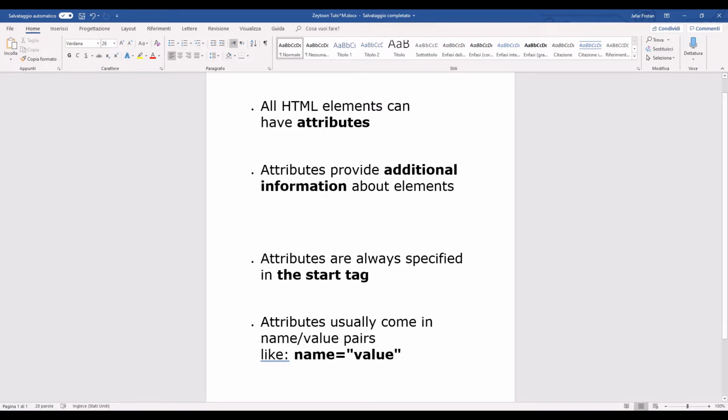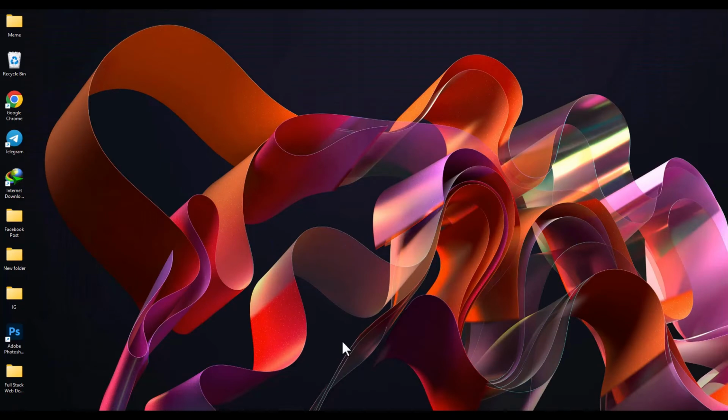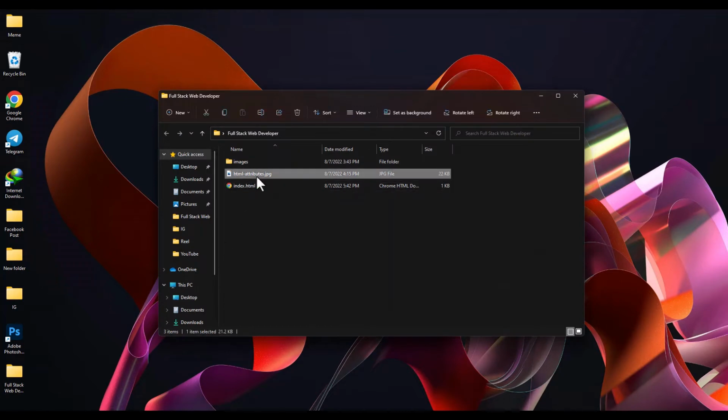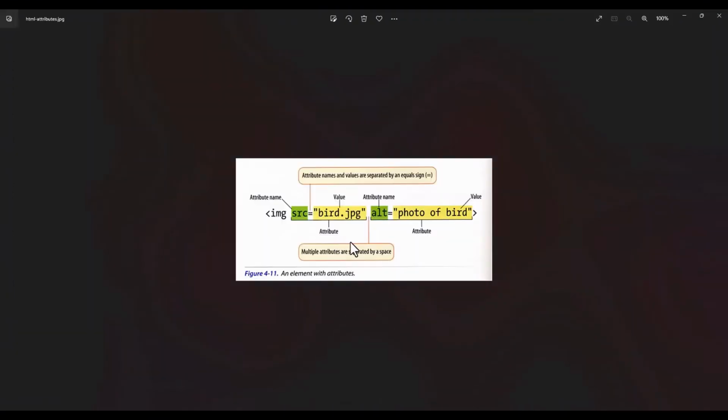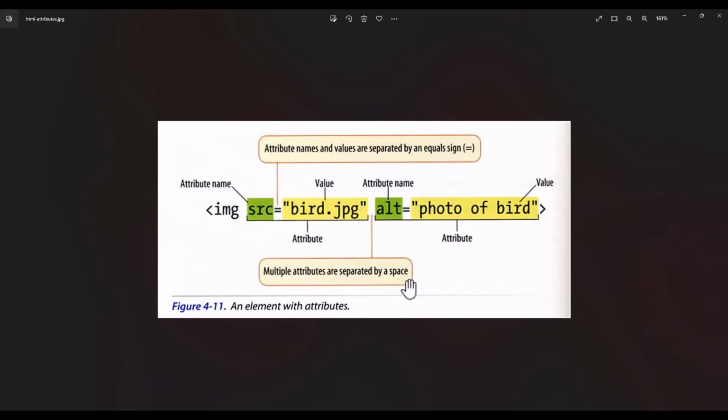Let's start our examples. But before we start, I want to show you an image about HTML attributes. Attribute name and value are separated by an equals sign. The first one is the attribute name and the second one is the value.